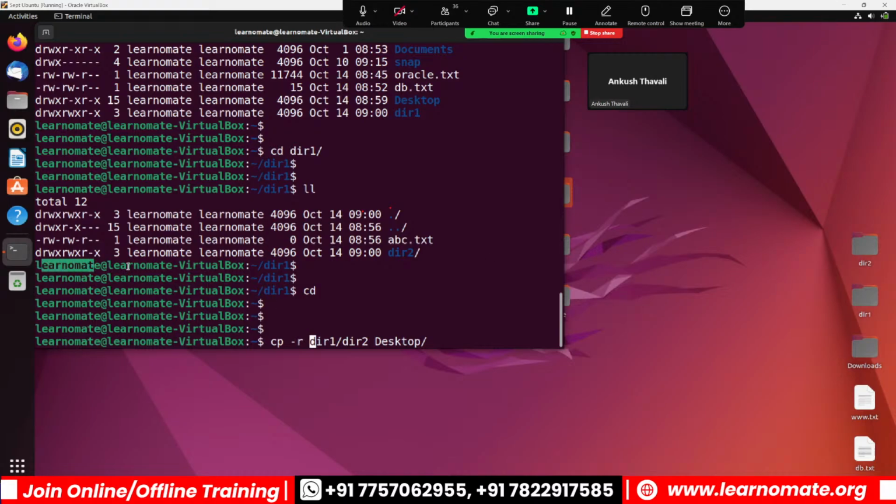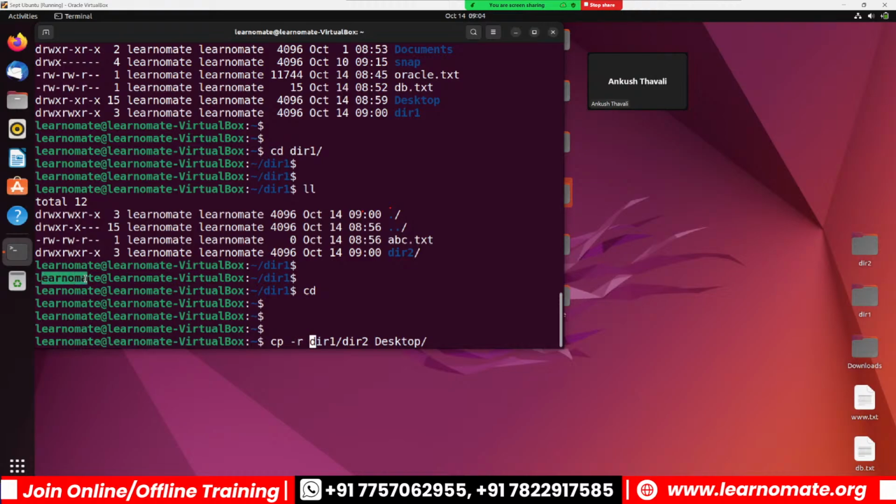Okay, but do you have this user with the name Learnomate? You need to log in with the Learnomate user only. Then and only then can you see the desktop of the Learnomate user. So when I say I'm copying it to the desktop, this desktop is the Learnomate user's desktop only.